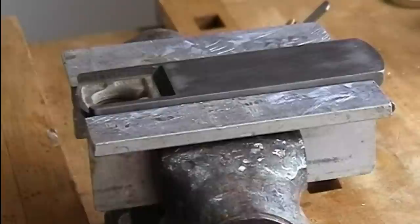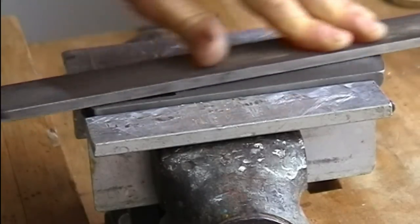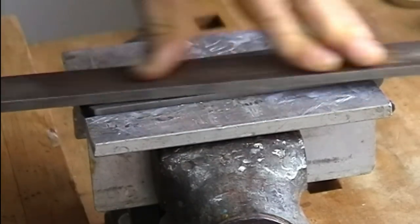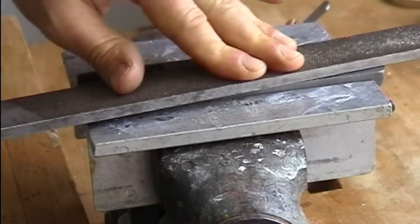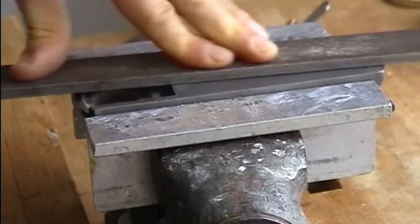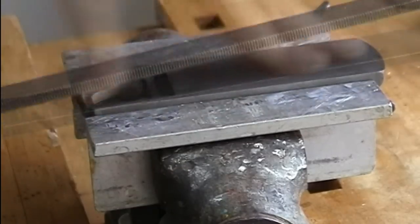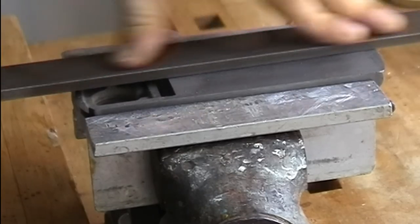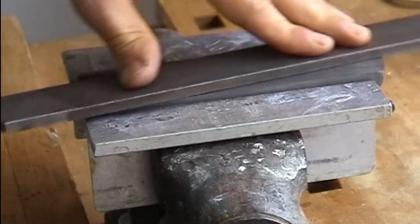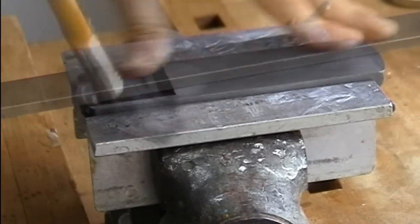I'm starting working with a file to take away more material. I put pressure with the file on the workpiece only at areas where I want to remove material. I always check that the file has full contact with the base, and I change the cutting direction frequently. Clean up the work.